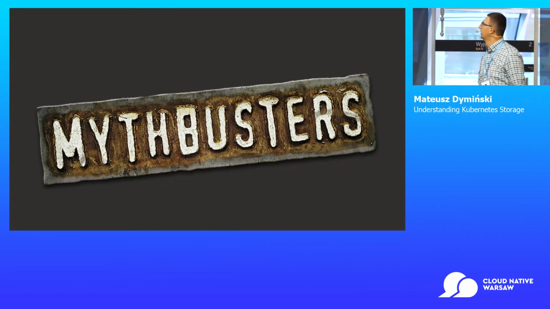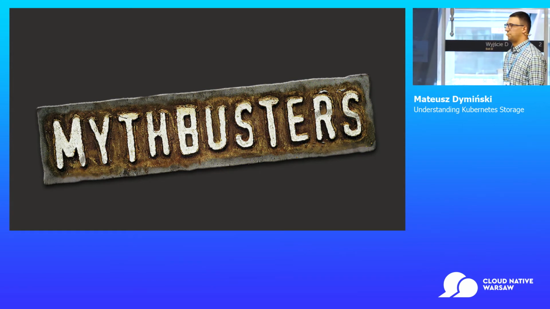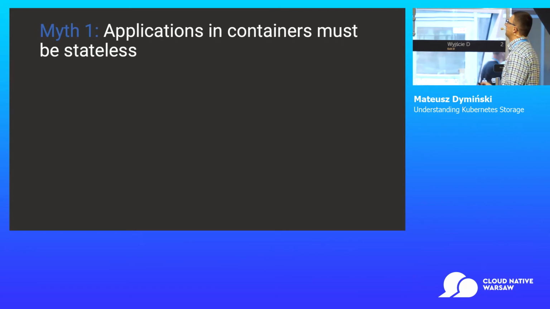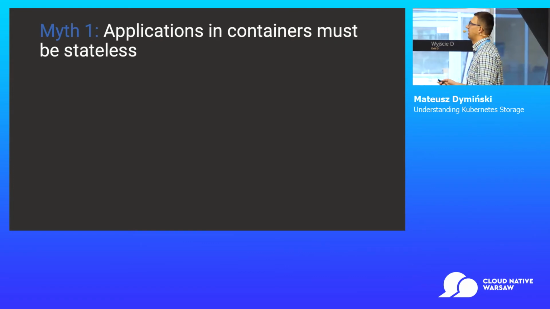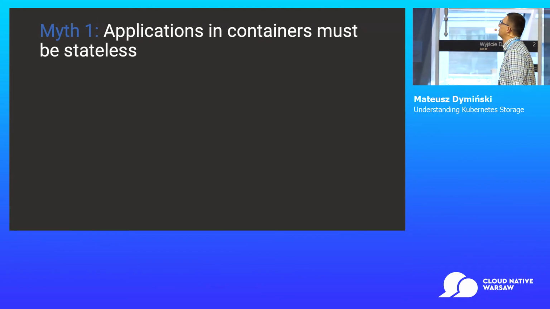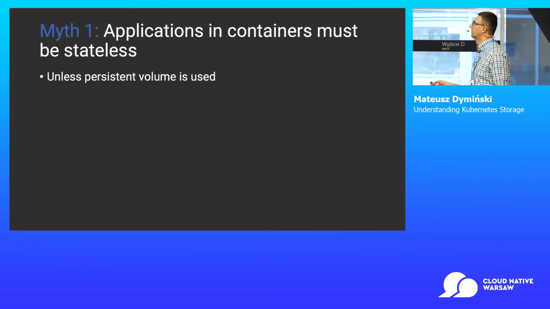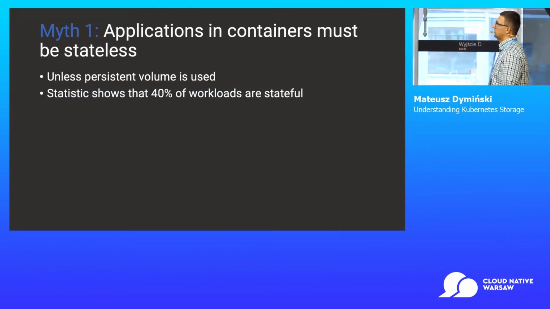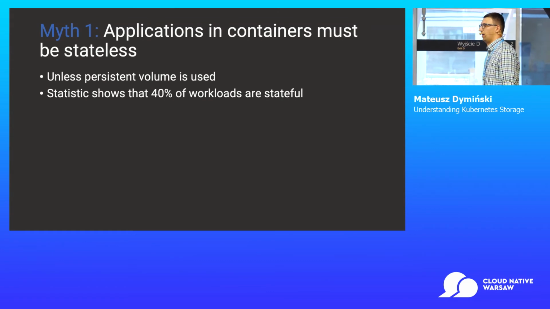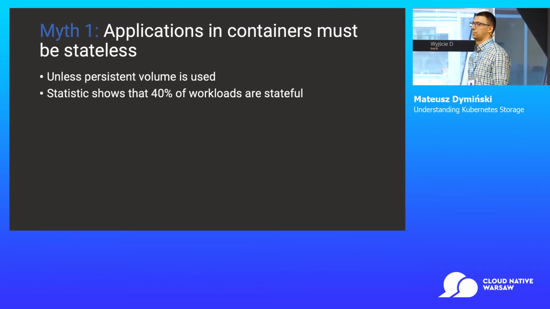Okay, so, mythbusters. A quick game, 4 myths, and let's try to find out whether each is a myth or not. The first one is that applications in containers must be stateless. Hopefully, after this talk, you know that it's not true. They are stateless unless a persistent volume is used. And the statistics show that 40% of workloads, as measured by people in the Kubernetes community, are stateful.